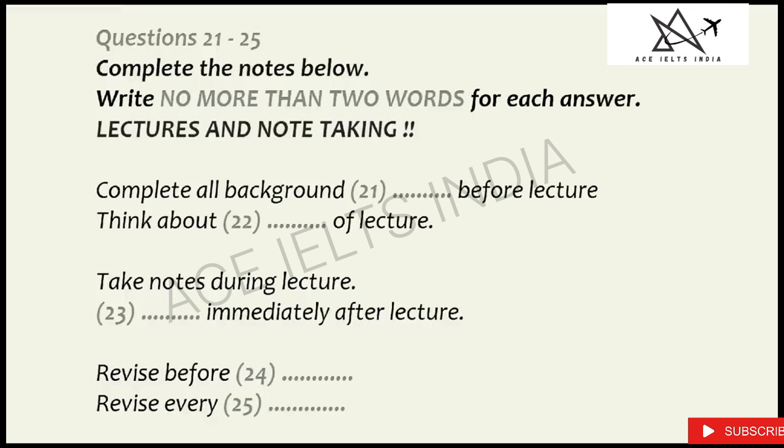Any missing words, anything difficult to read, things you didn't have time to jot down, now is the time to do so, while everything's still fresh in your mind. Right. And after that, when's the best time to revise them? When do you think, Carlos? I'd say just before the next lecture, in the same subject. Precisely. That's a vital time to look at them again, for obvious reasons. But it's definitely not the only time. When should you revise them again? A month later, maybe? Sooner, and much more often than that. I'd recommend you look at them again once a week. That's why it's so important they're complete and easy to follow.